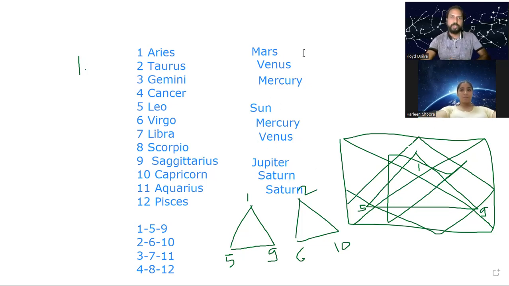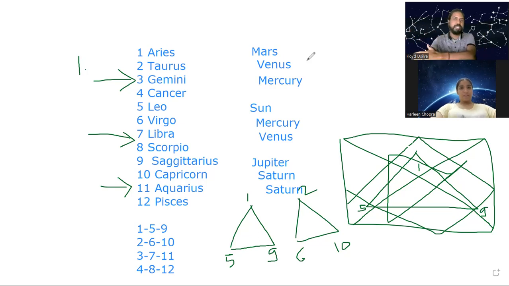So let us mark these signs which we are discussing. 3, 7, 11. These are the air signs. Air is all about ideas, about how we think. Gemini is the first air sign, so Gemini is very much about thoughts. It is also ruled by Mercury. So Gemini is about being intellectual, expression. And it is a bit like the third house, which is the house of activity, expression, speaking.